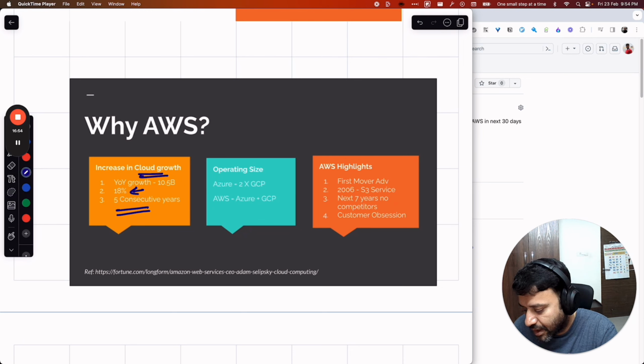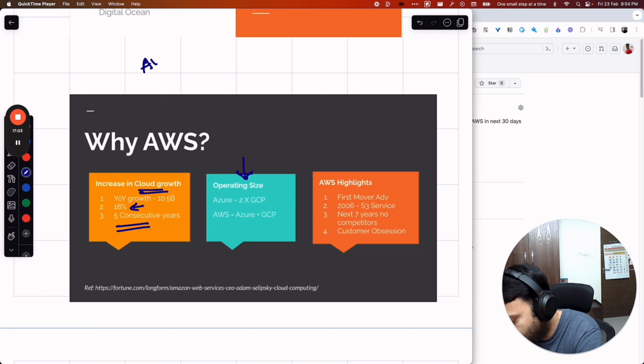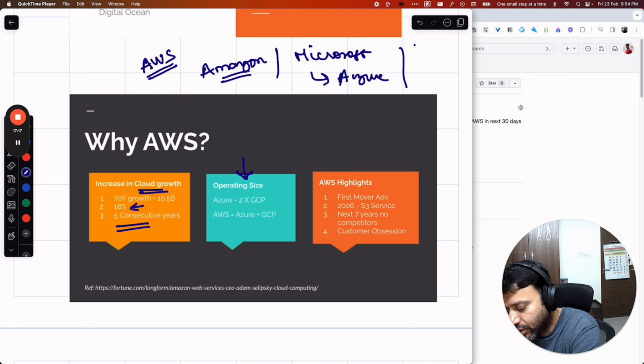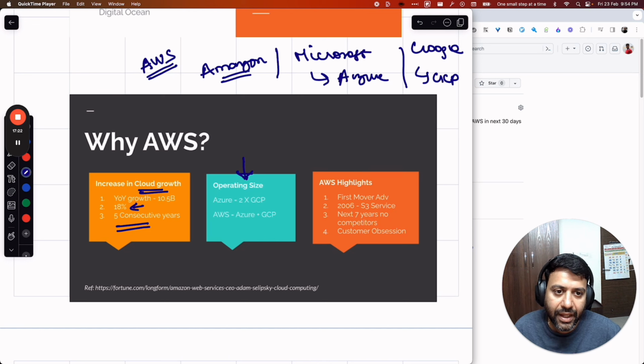Now, coming to the operating size, I just want to compare three major cloud providers. We talked about AWS, which is Amazon's cloud, and there are other players, for example, Microsoft, whose cloud provider is called Azure, and Google, whose cloud provider is GCP, Google Cloud Platform. These three are the major players in cloud computing.